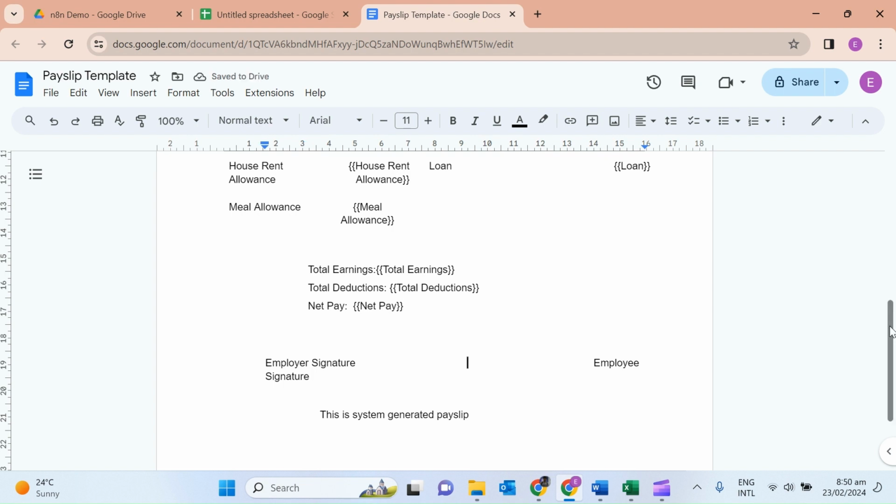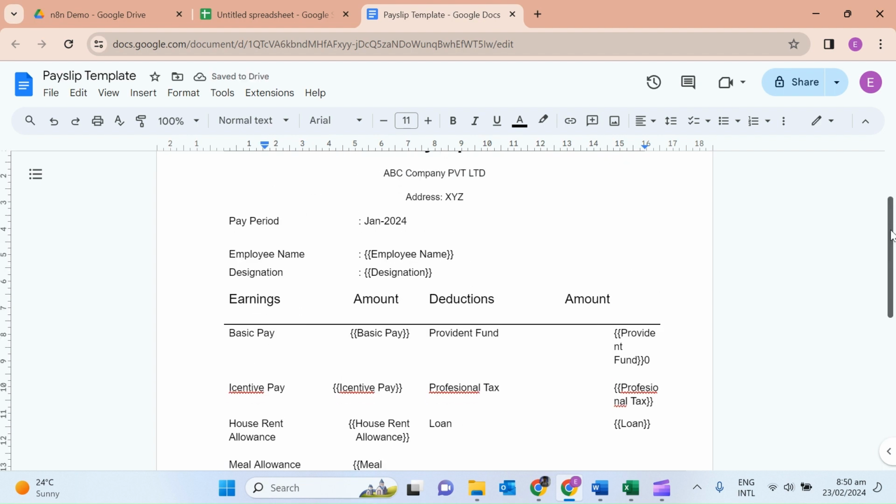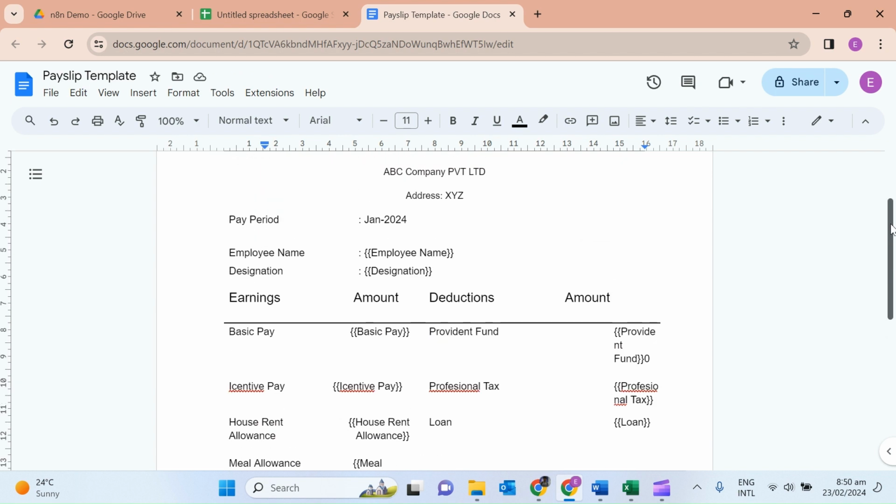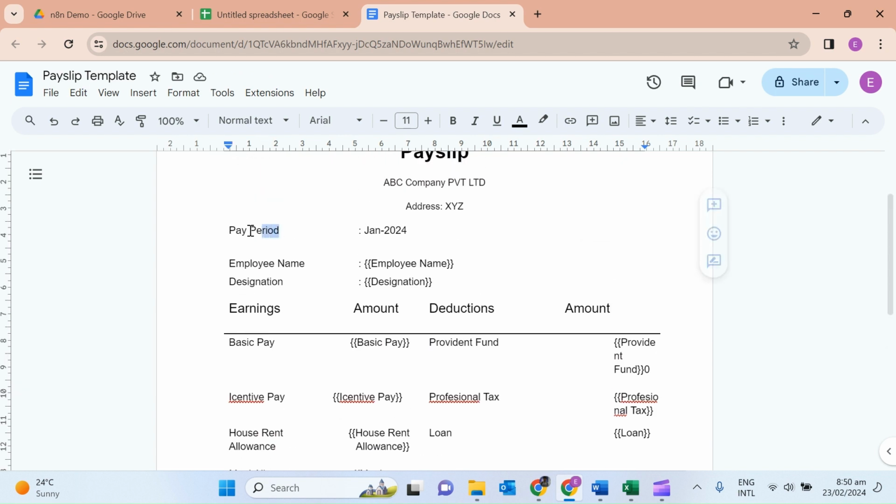Okay, now the template is created fully. The period is missing. Okay, now save this one.